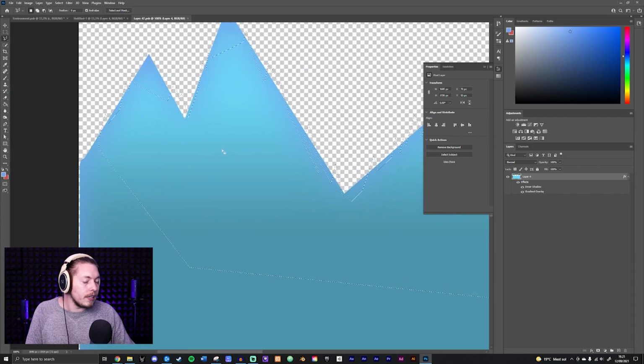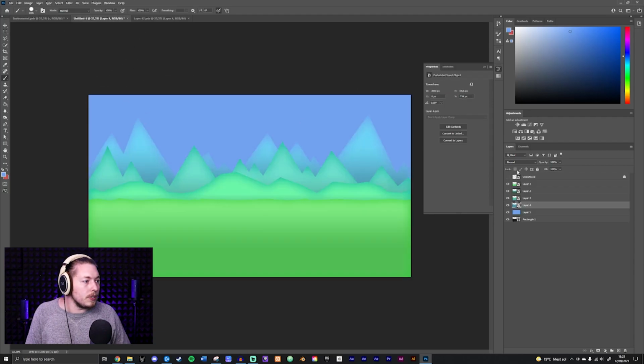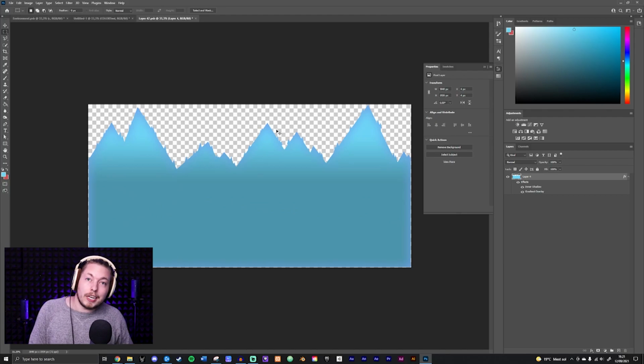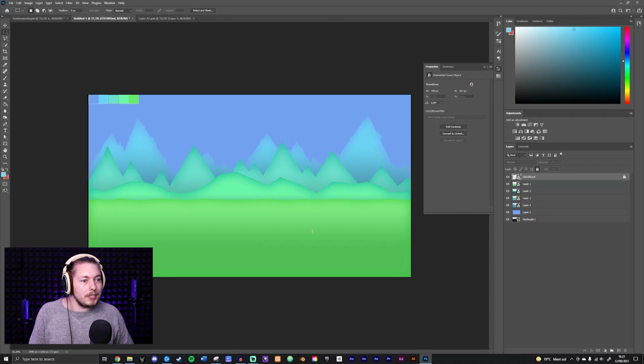I'll just highlight everything in. And the wonderful thing about using layer styling is that if I were to take my brush tool and paint something in, actually we do need to make sure we have the right color selected. So let me just go back over here, choose from my color palette, which was this one here. And as I start painting in, all the layer styling is actually going to be applying. So if we were to unselect, we now have trees. Make sure you save, otherwise it's not going to apply. And as you'll see, we now have trees going on in the background here. So do that to every single layer.